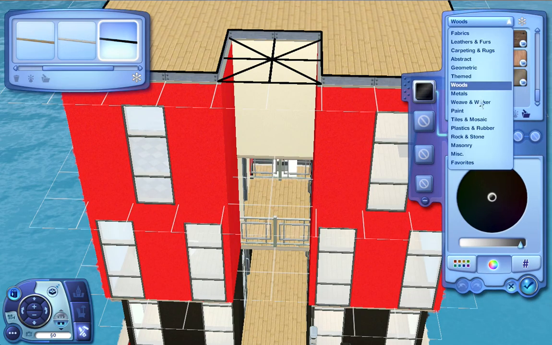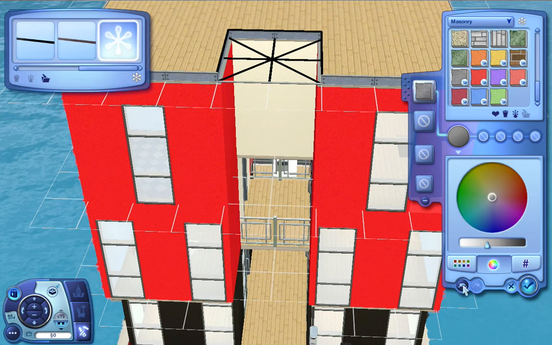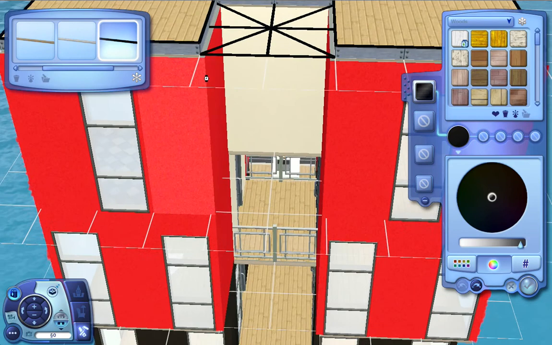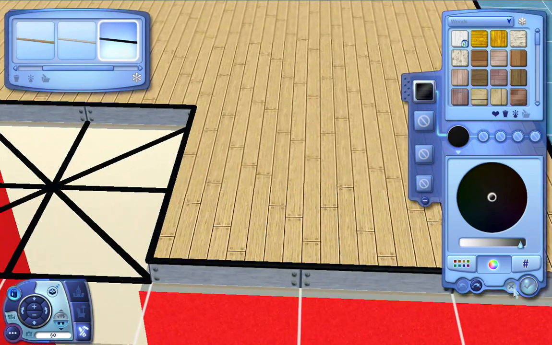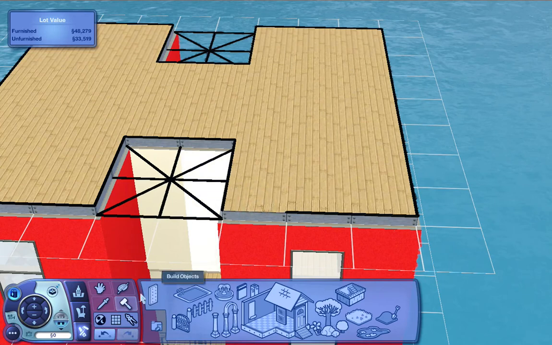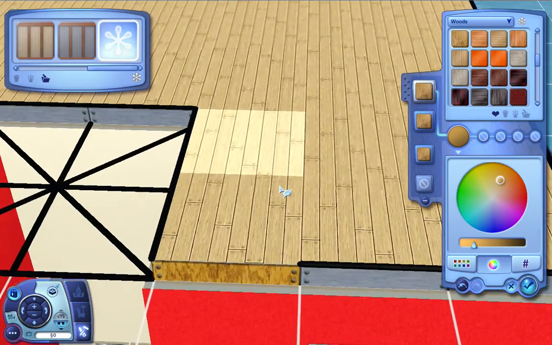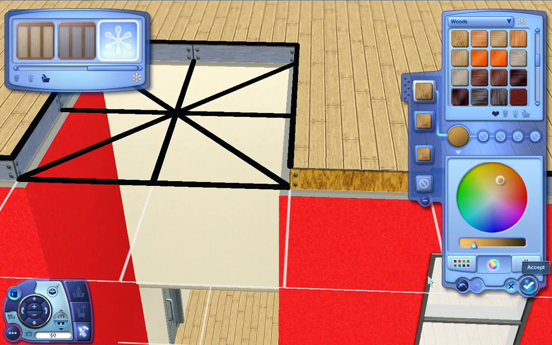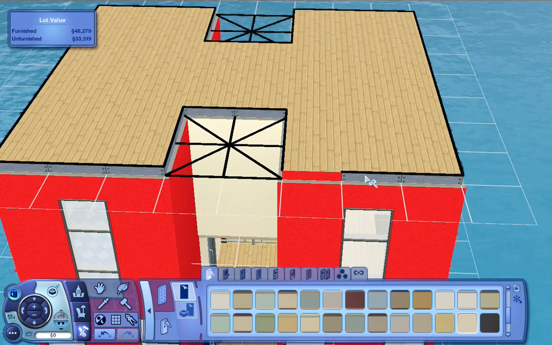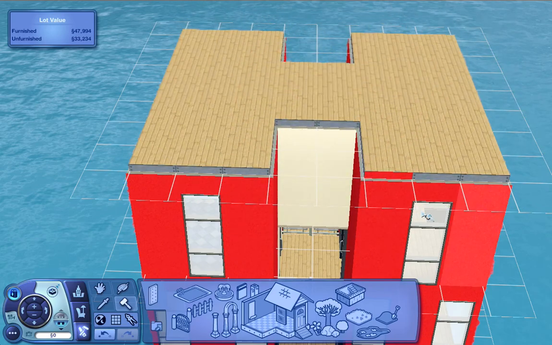Oh, this is not the right thing. Do I have to delete the fence? Oh, I forgot I have to delete the fence. Oh, man, alright, hang on. There we go. Delete the fence. Let's edit that. I don't think we can. Oh, we can. That's dumb. Delete all that fencing.